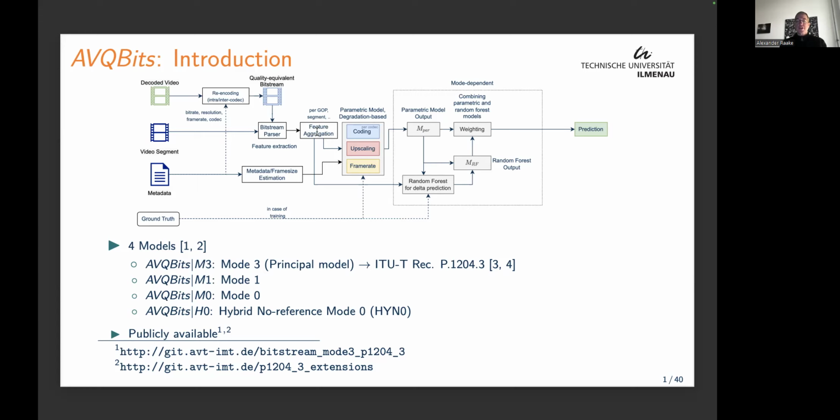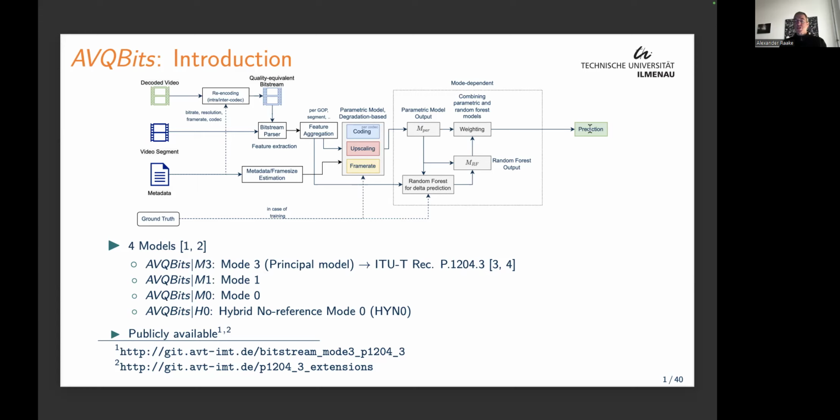basically uses information about motion and more detailed information about, let's say, quantization impacts at frame level, and feeds this in and predicts a difference. There's a difference being trained here for this P.1204.3 model, and this is then added in order to correct the generalized model output, which, in the case of the P.1204.3 model, is QP based.